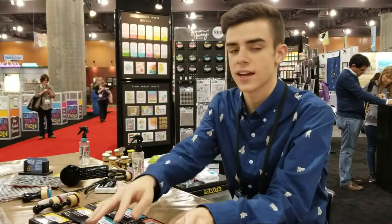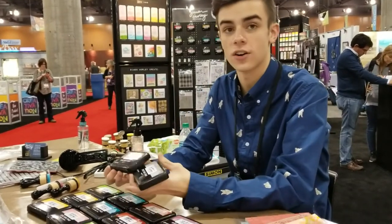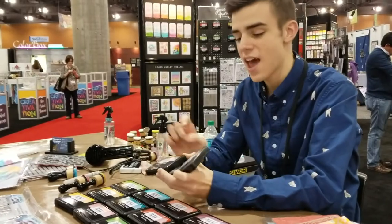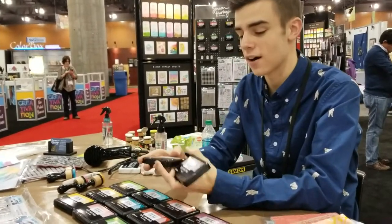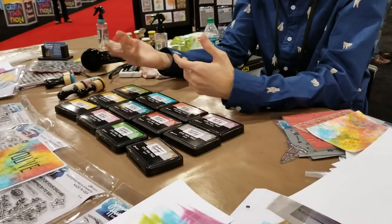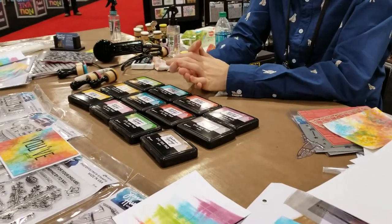I named them really fun things. These two are named after my dogs, so it's Gurr and Woof. One dog talks way too much whether he's happy or sad, and one dog is just a little barker. So I named these two after them, and you've got colors anywhere from Bee Sting to Slippery When Wet — really fun color names that I love.